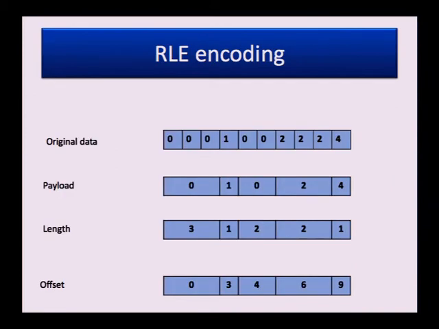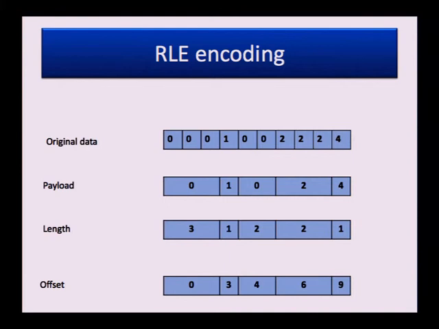A few words about RLE. The idea is trivial: we replace a sequence of the same values with one value — called the payload — and a counter for how many times that value is repeated. RLE encoding helps not only to reduce space used by data but also increases query execution speed. For example, if we multiply a time series by another and have 100 identical values, we do not need to repeat the multiplication 100 times — we do it once and use a counter of 100 for the result, making that query up to 100 times faster.